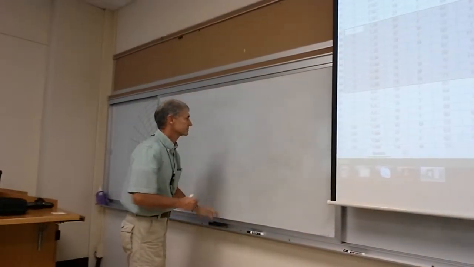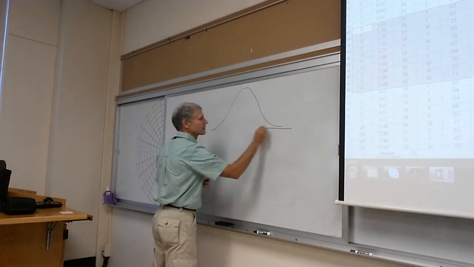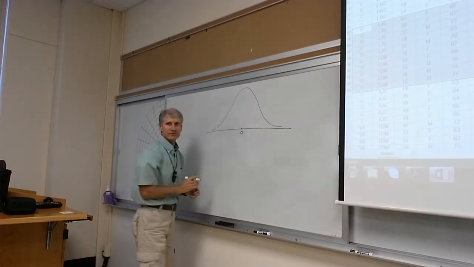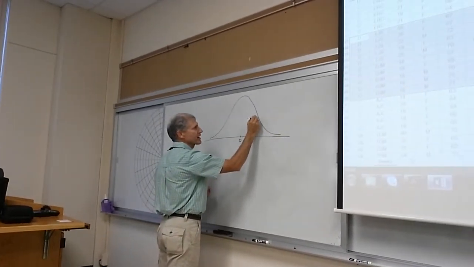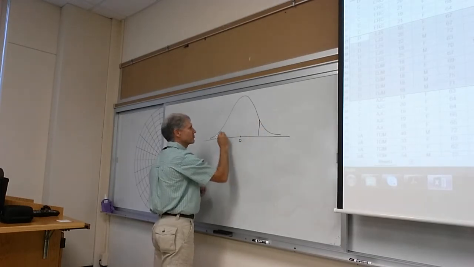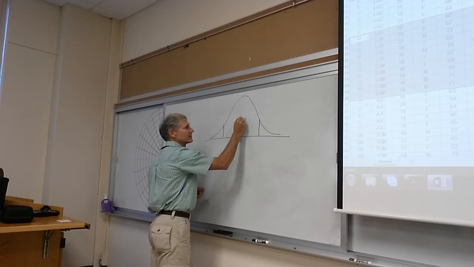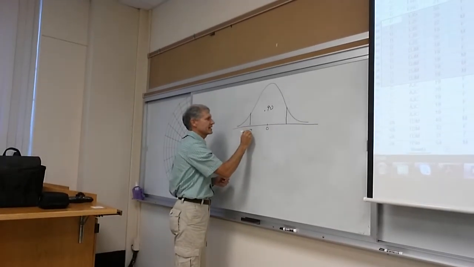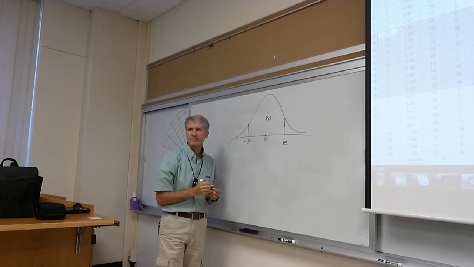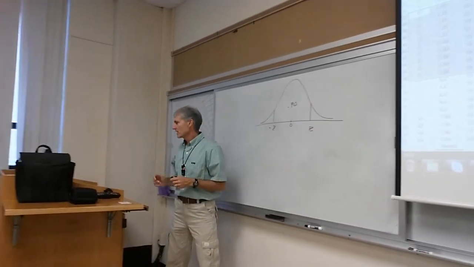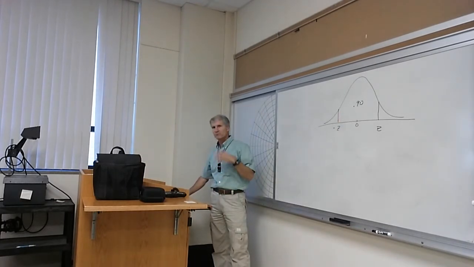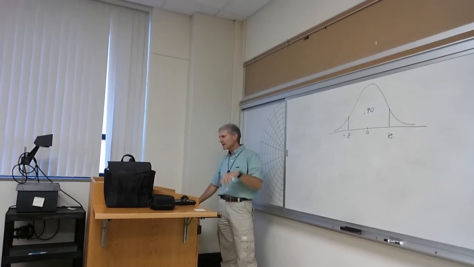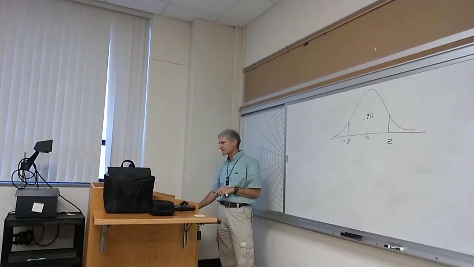Let's take a standard normal distribution, which is centered at 0. Z-scores. And figure out how many standard errors I would need to go in order to get the middle 90%. So we'll call that negative z and z. Right? So this 0.90 is called the confidence level. So you decide that before you ever do the study. I want to do a 90% confidence interval or a 95% confidence interval. Whatever it is.